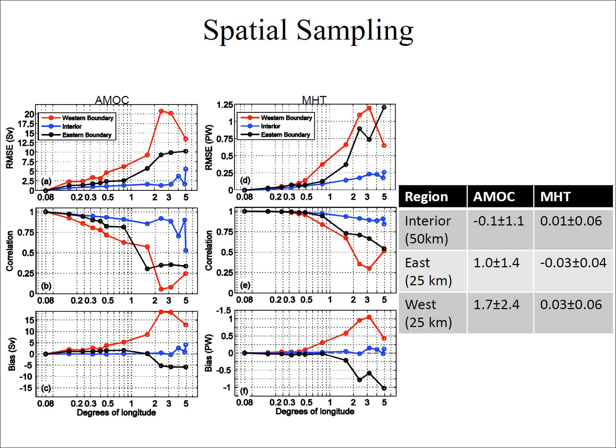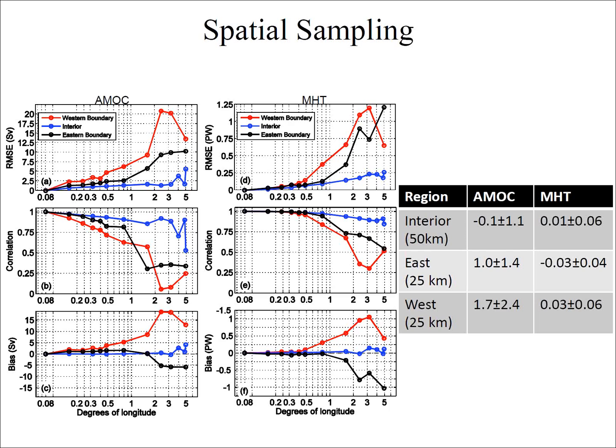So if we start from the bias, we see that, for example, the blue line in the interior is basically zero bias. It doesn't matter how well you sample the interior. You have increased variability, increased bias when you decrease the sampling in the western boundary mostly, and in the eastern boundary as well. There's a kind of compensation because you have the Brazil Current flowing south and then the Agulhas flowing north, so one produces a different bias in our sampling.